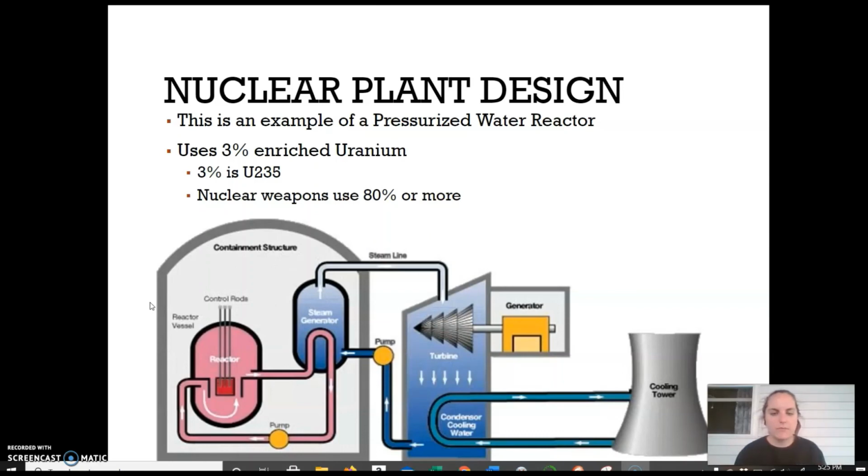And then that condensing water is sent to a cooling tower. So when you typically think of nuclear power plants, you probably think of this little thing right here, especially if you've ever watched The Simpsons, right? And it's actually just a cooling tower. Basically it's converting the steam back into a liquid, or it's cooling down that water, okay? Through that condensing water, then back up, that's sending the steam out, and all that good stuff.